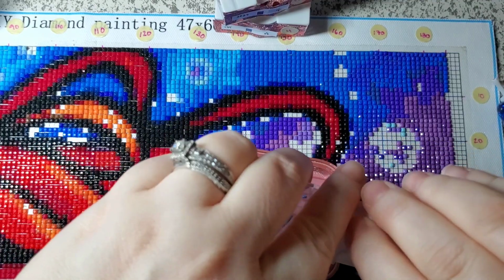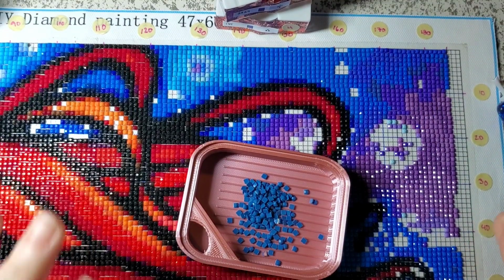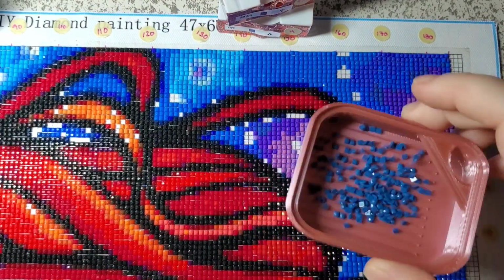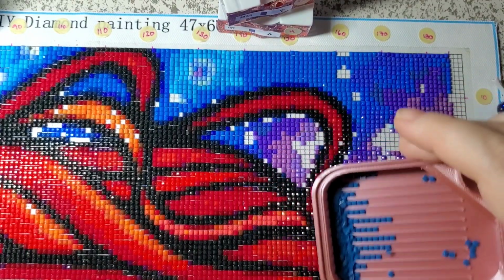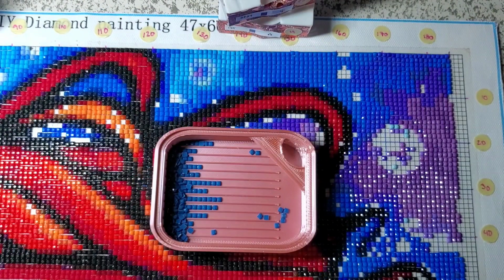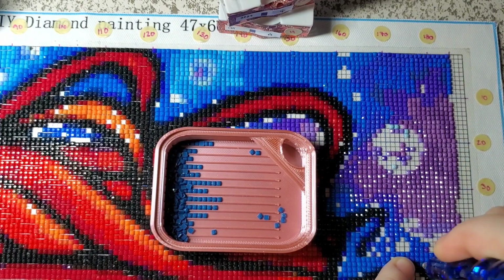I can't wait until this canvas is further along so I can just shift it up my desk and not, like, my elbows. I'm having pain in my one arm because I'm using it to keep the canvas on the table. That's the level of where I'm at right now, so.